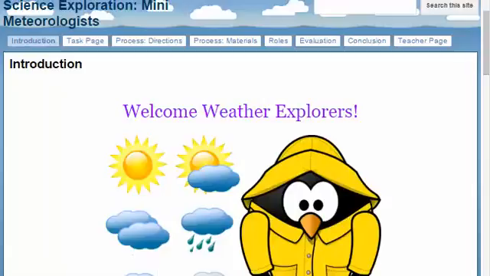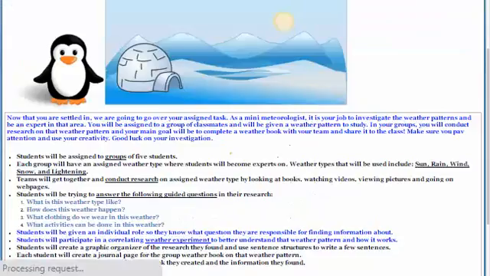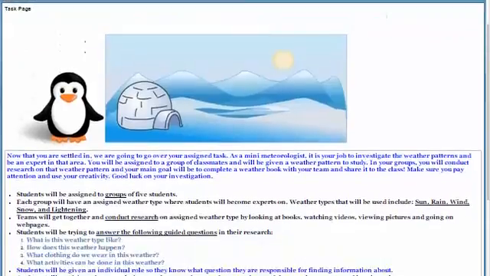I'm going to go over quickly the task page. On the task page, I briefly go over what the roles of the students are and what activities I'm going to be going through for this project. So it's just brief, it's not very detailed. But if we move on to the next, the process is going to go into detail about my project.